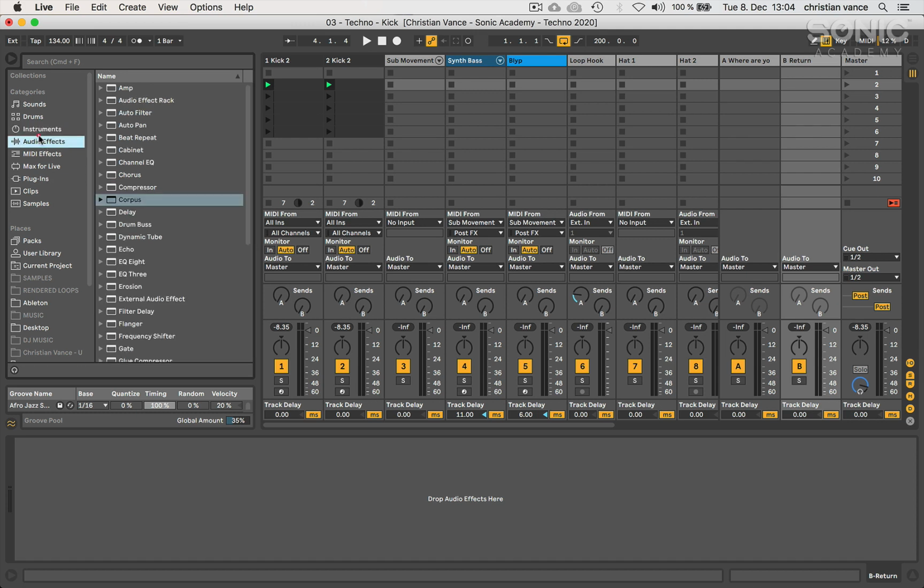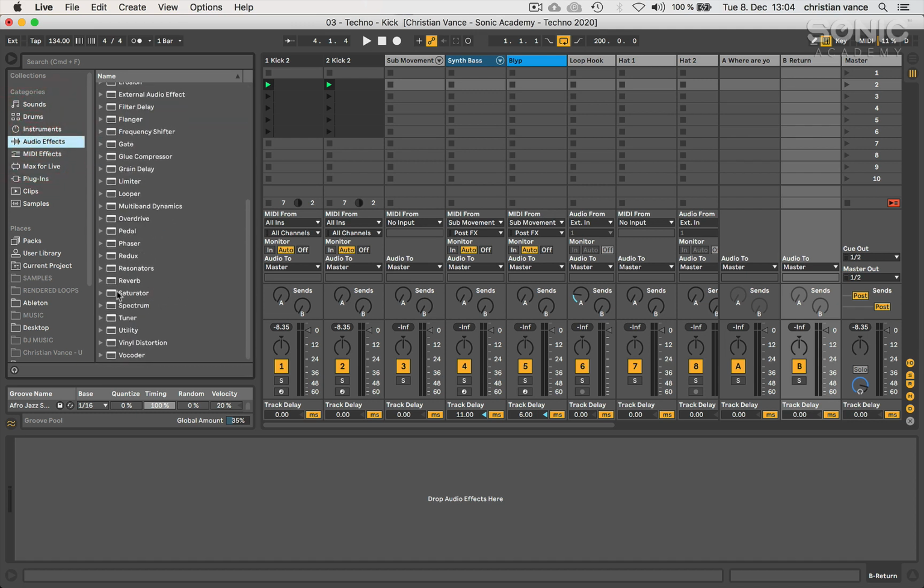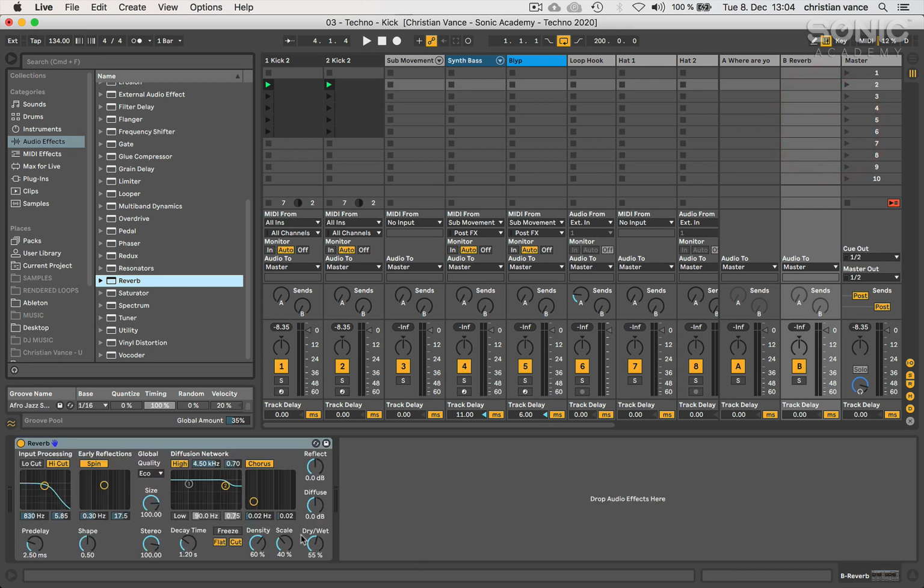I'm just going to throw in an audio effect, a standard reverb. On here, we're going to turn it up 100%, and we're just going to do the reverb on the second kick here. And you can have a listen. The reverb sort of functions like a clap would on a very standard rock, house, or techno beat.